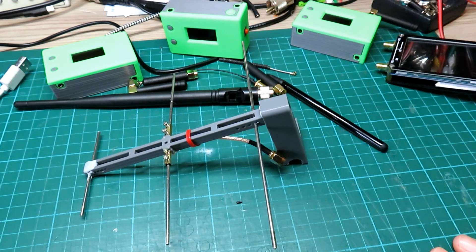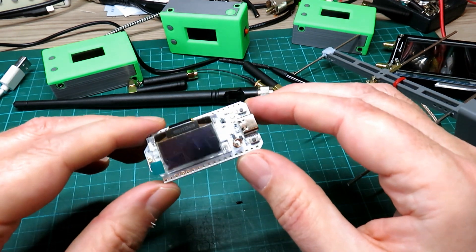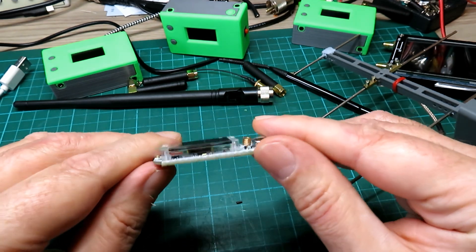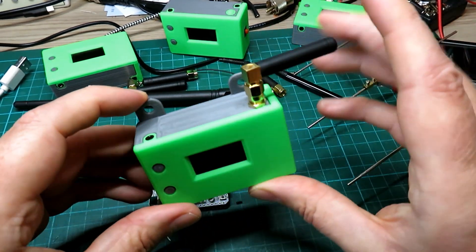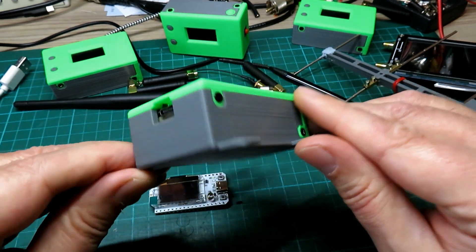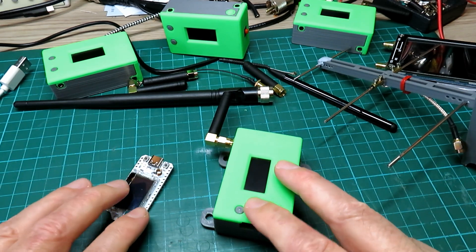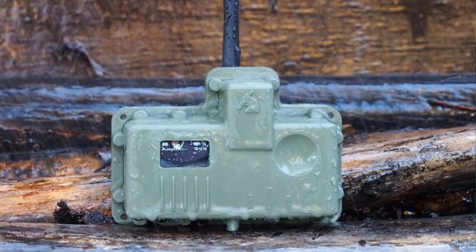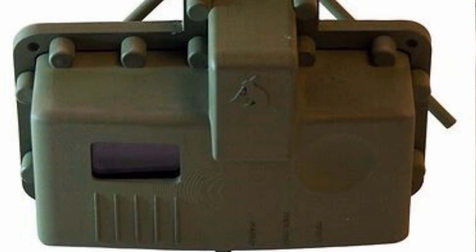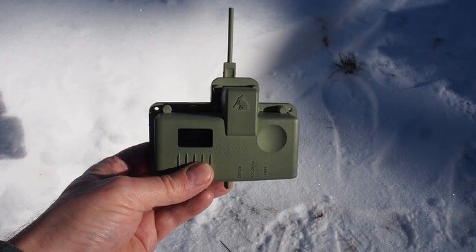Supply of the Heltec modules is a little tight in the UK, although Andy Kirby is looking at getting a whole batch in and selling them onwards, so there is a proper UK supplier coming. It's real good fun and very addictive, particularly when you pick up nodes from a very long distance away. For me the attraction is having a completely off-grid messaging system. I imagine the UK government are not very happy about it — they like to monitor our comms and would like to be able to shut things down, but there really isn't any way they could shut this down under pretty much any circumstances. That's rather attractive for some of us.